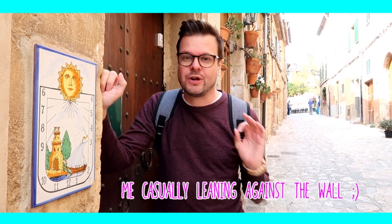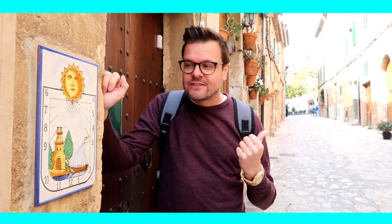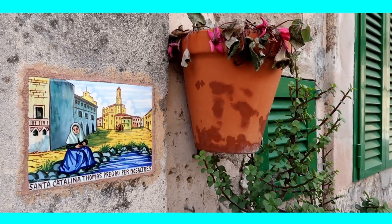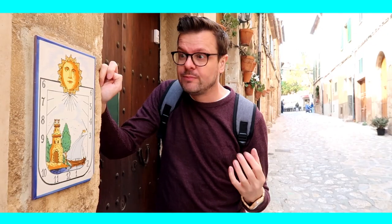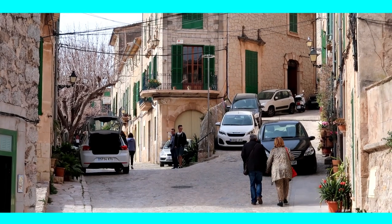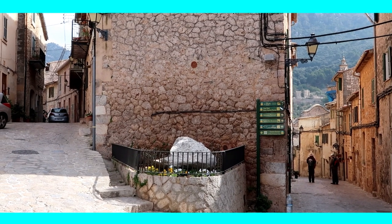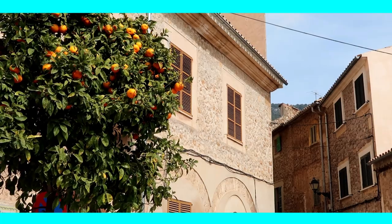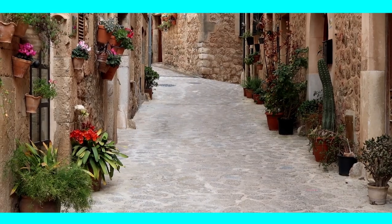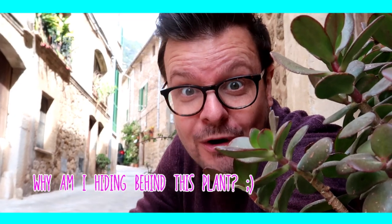Val de Mossa is a super nice city. It has many of these quaint little streets, and every door, every house, has one of these colorful tiles. It's a religious symbol, and it protects their house. I hope we're not boring you with all these shots from Val de Mossa, but it's such a beautiful village, we just want to show you more and more!